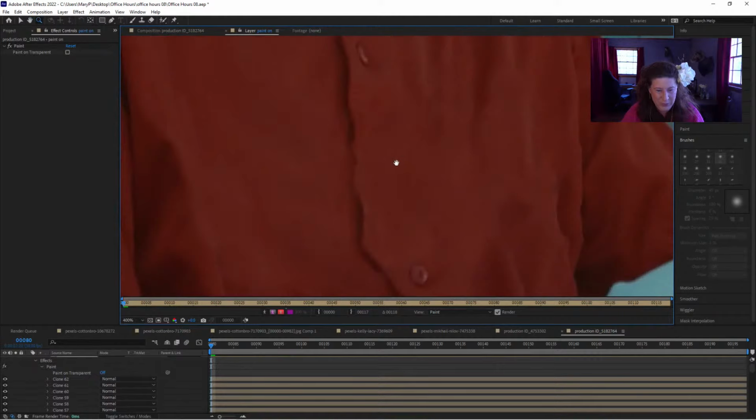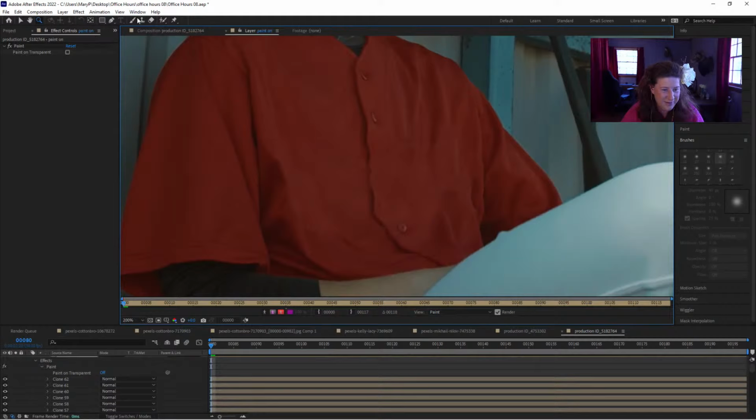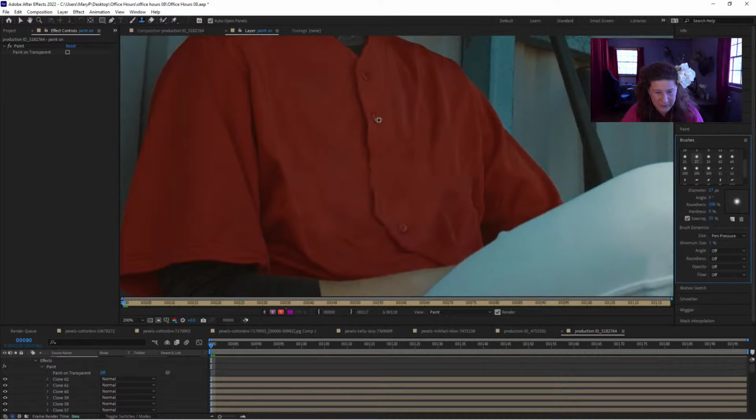Okay. We need some buttons. I was so zoomed in that I didn't notice we needed buttons. All right, let's take like 27 here and let's add some buttons. There, that looks halfway decent. So we can also rotate the paint brushes if we want to, but I'm not gonna worry about that right now. Okay, so we've got button, button, button, button, button, and we've got all of the logo painted out.